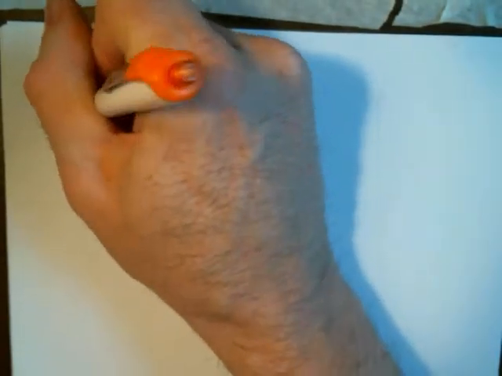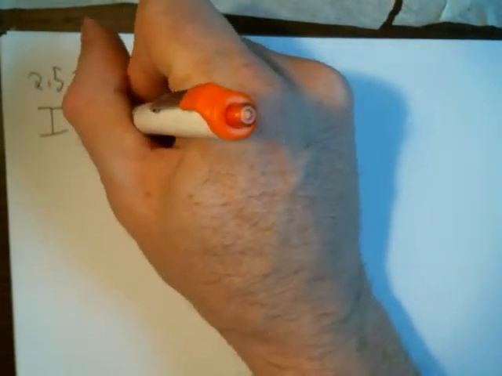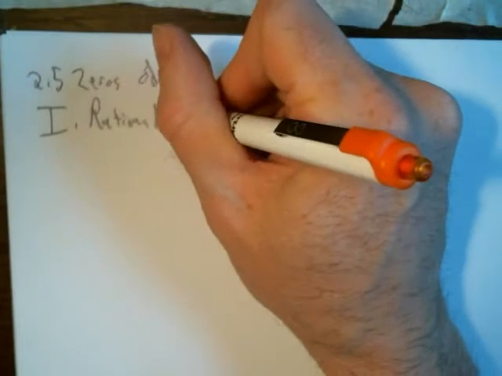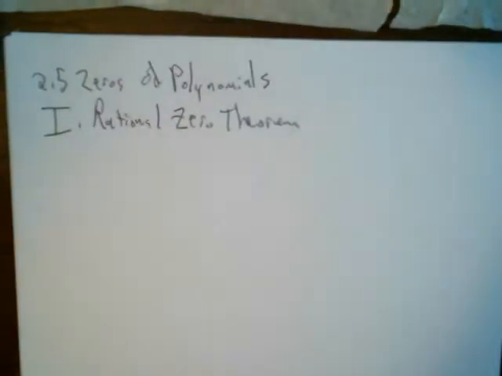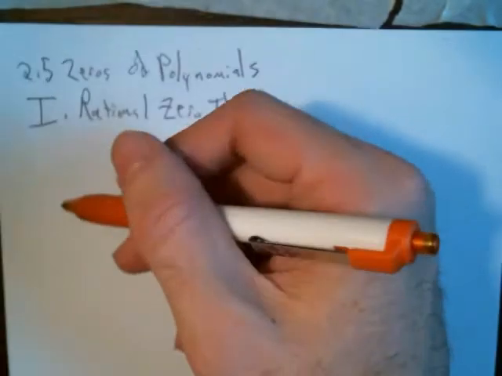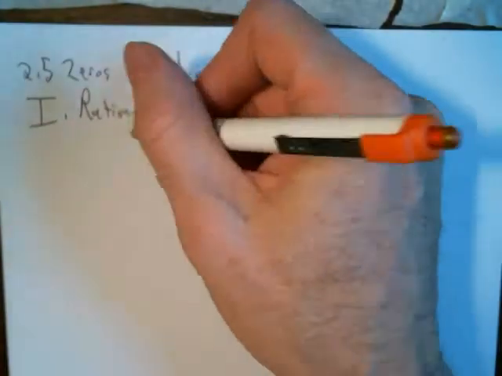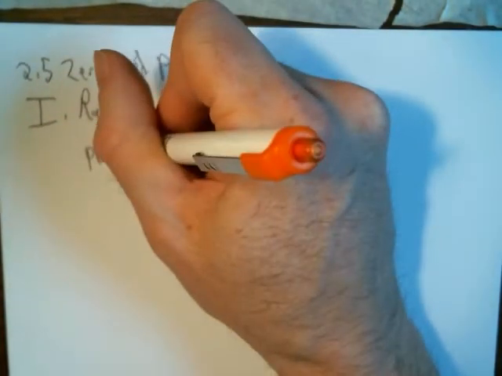So anyways, we begin with what's called the zero factor theorem. Sorry, it's the rational zero theorem. If there are rational roots, like counting numbers or fractions, non-radical numbers, like radical 2 isn't rational, okay? For all other kinds of rational solutions, we have a theorem that will tell us the possibilities. So there's only a finite list of possible answers for zeros, or places where these polynomials hit the x-axis.